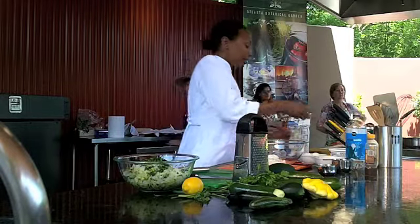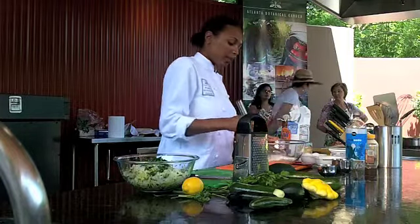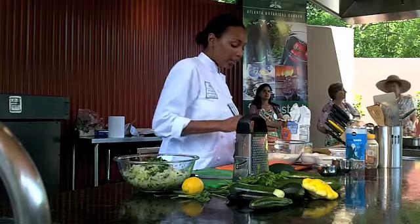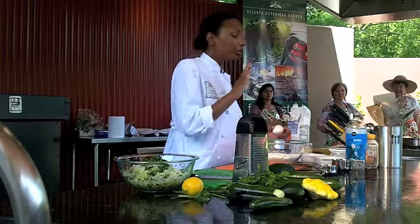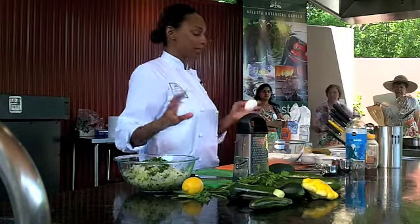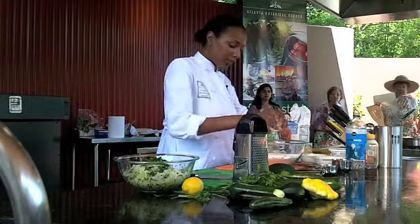So, we use about a teaspoon and a half. And then I'm just going to whisk that together. I'm going to make a little well in the middle, and that's where I'm going to add the egg in. Which, if you were using separate bowls, you could go ahead and mix your egg in with your zucchini and onion mixture right here. I'm going to drop the egg right in the center.